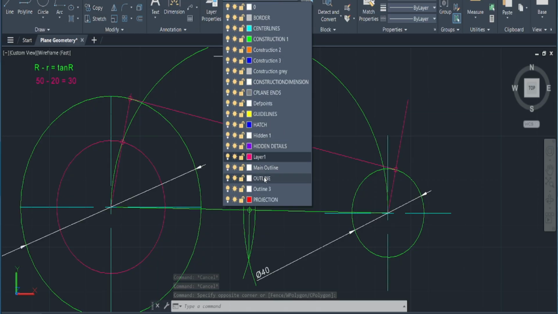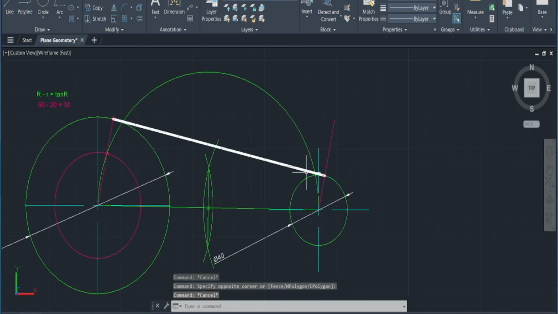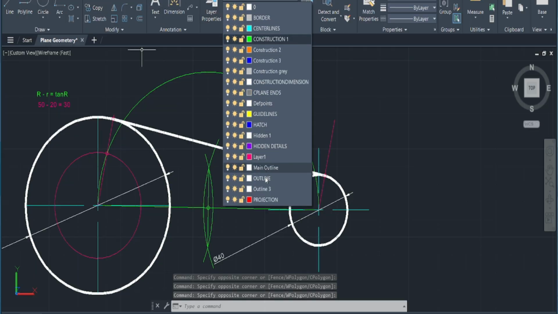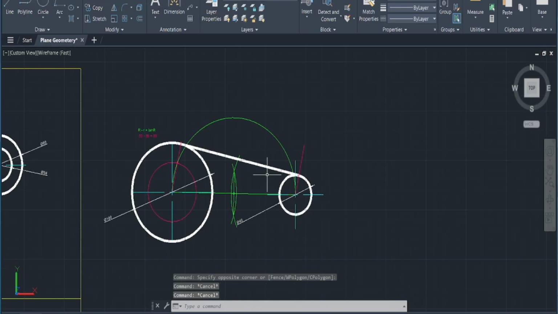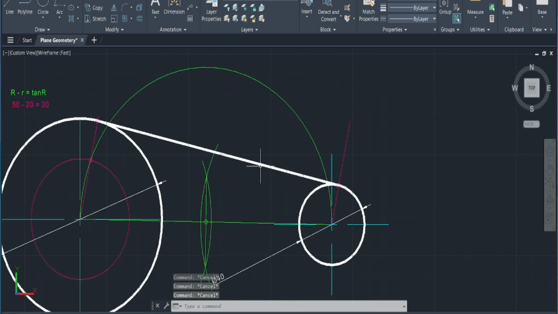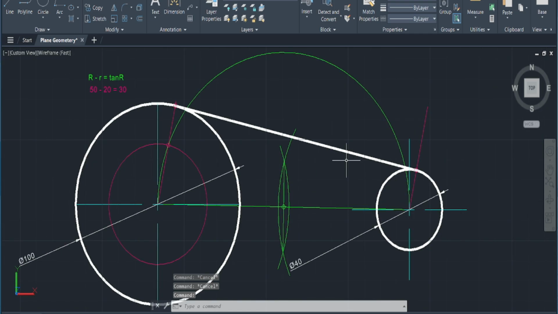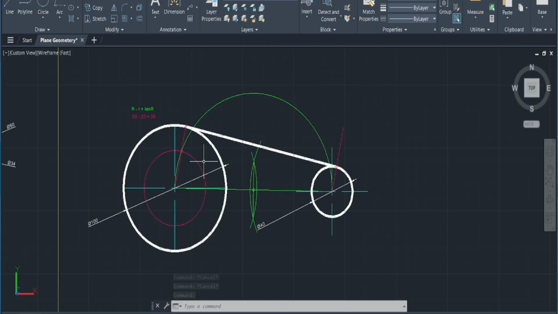Let me just put this in object outline. Nice. And let me just also put this in object outline. Nice. And that is how you construct the external tangent to two circles.